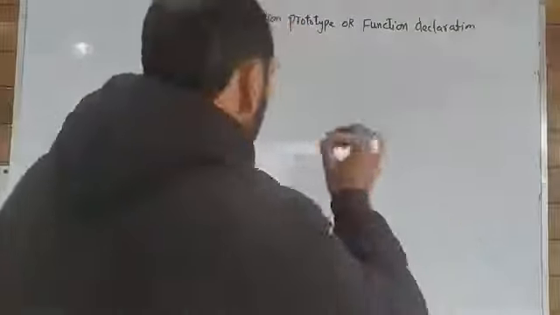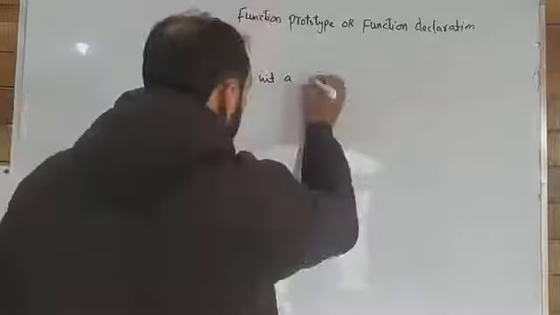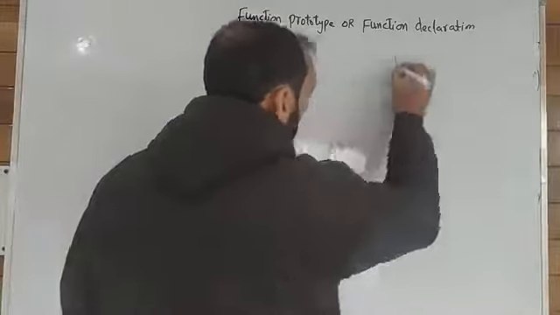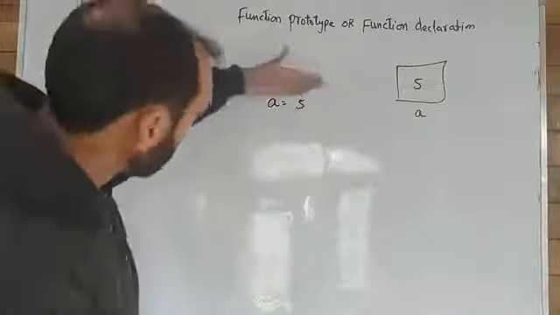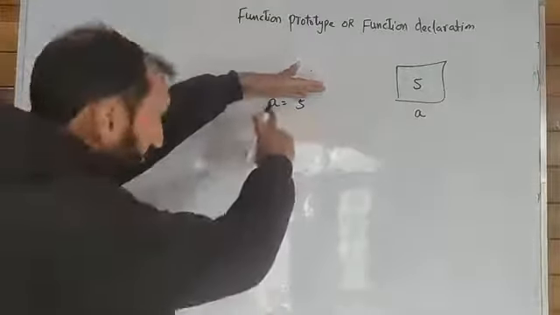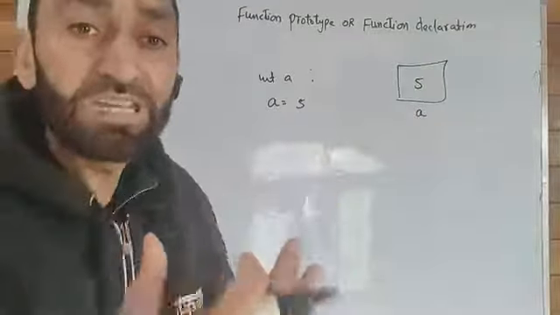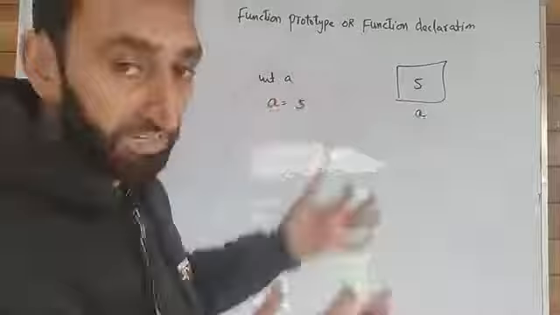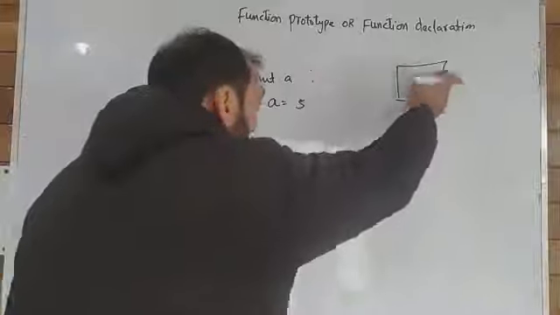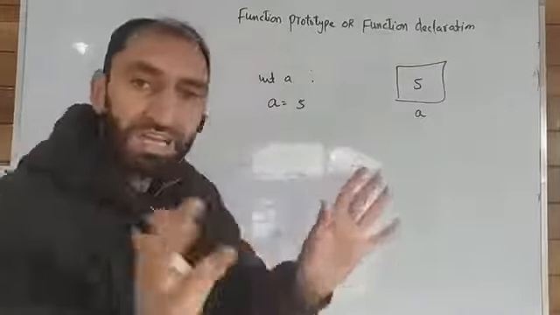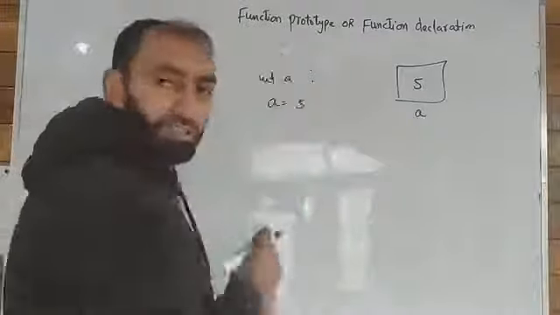For example, if we have a variable, int a, where a is the name of the variable. Before using this a, for example a = 5, which stores the value 5 in the variable location, before assigning the value to a, first of all we have to declare it. What does declaration mean in this case? In this case, the declaration means that the variable is there. A is the name of the variable. That means A is the name of the memory location that is going to hold the integer data type, that is going to hold a value whose data type is int.